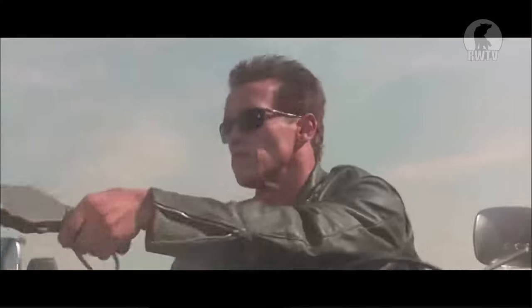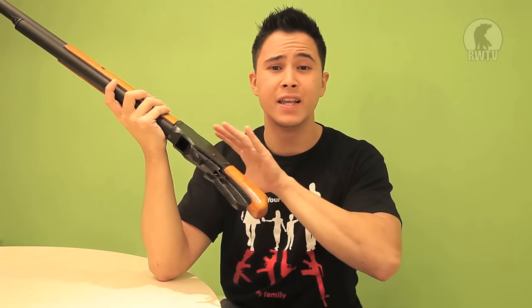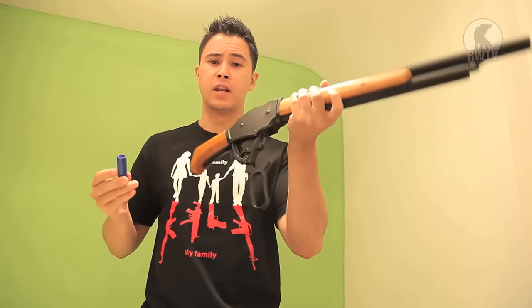So why is this so cool? I know it's been in Terminator 2 and the way Arnold Schwarzenegger used it just made you want to buy one for yourself. But there are other reasons as to why it is so cool — one thing you can never get enough of is the shell ejection and the lever action.